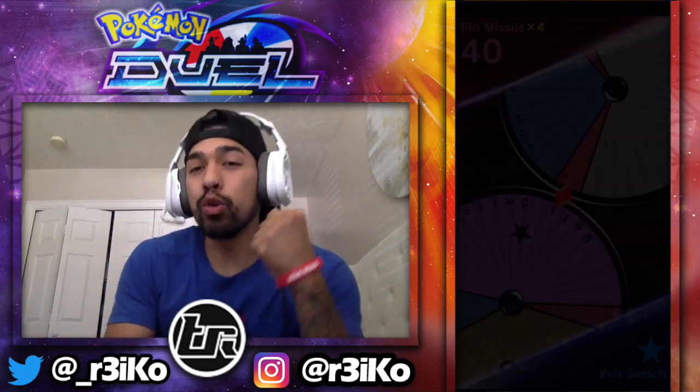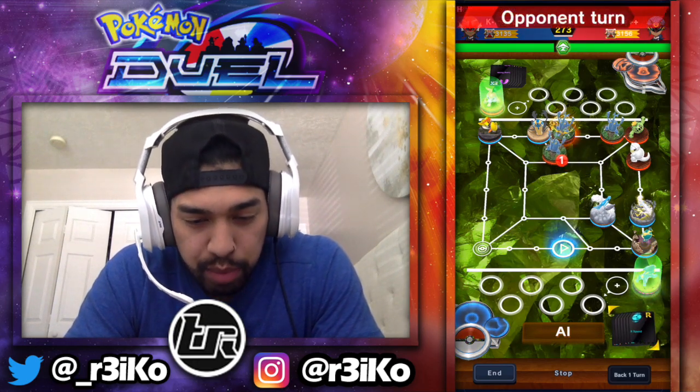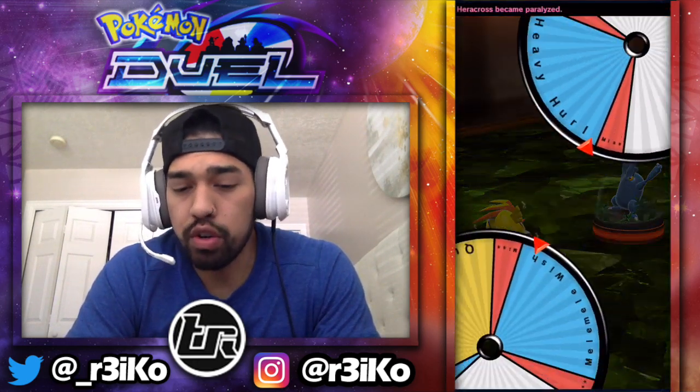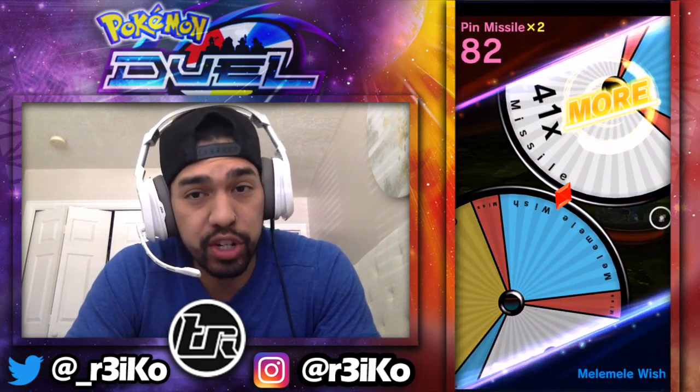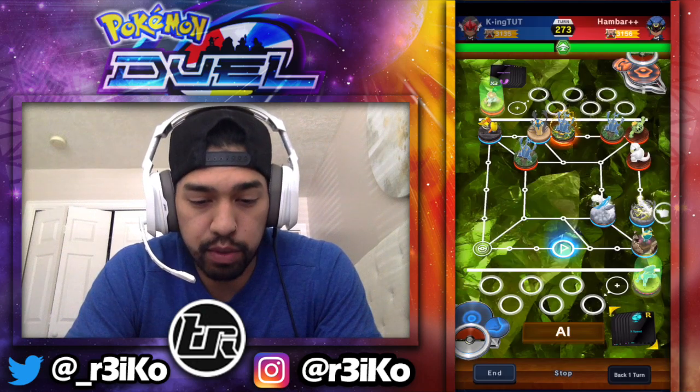Bam! We get the Volt Switch. I'm like, let's go. We're going to pull the switch now. Now we can do double damage here. Opponent moves over and attacks Coco for some reason, but we get the Melee Wish again, and I'm like, it is time to do it. We're going to do it now. So we're going to banish our Coco.